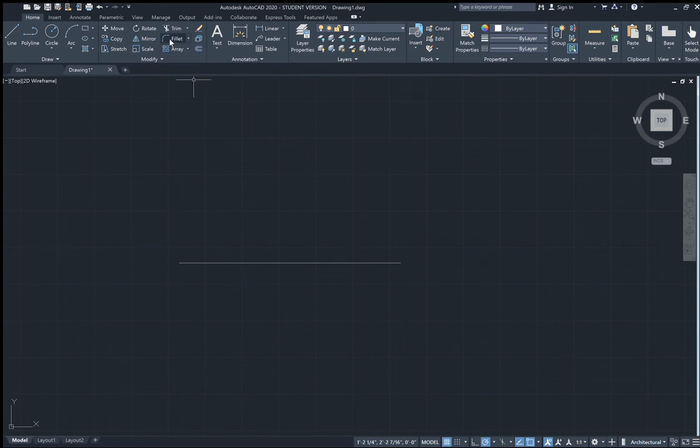The fillet command. This is a very awesome command. Now let's say we had a 90-degree angle, just like this, right? And for some reason you needed to round this corner. What you're able to do is click the fillet button, click the first object, and specify the radius here by clicking the down arrow. I want my radius to be, I don't know, 3 inches. That sounds pretty reasonable. Then you can select your second object, and as you can see, it creates this very nice curve that has a radius of 3.